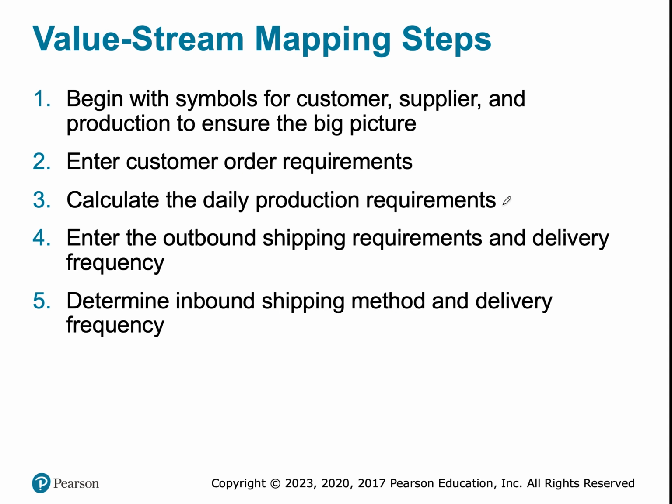Now let's quickly move on. The value stream mapping steps that you need to take. You begin with symbols for customers, for suppliers, and for production to ensure the big picture. Then another thing is to enter customer order requirements, based on the order. And then another one is to calculate the daily production requirements.